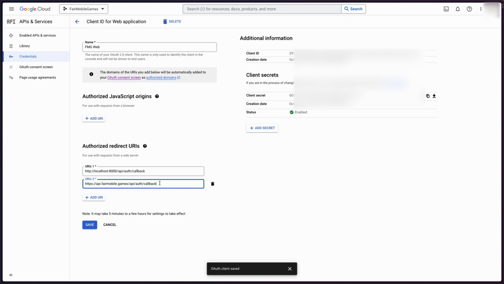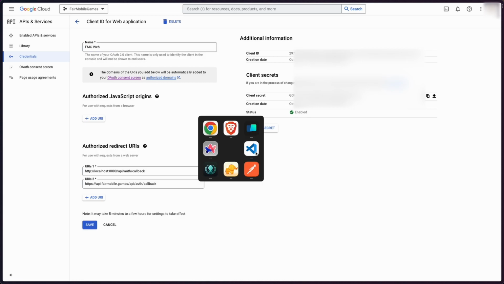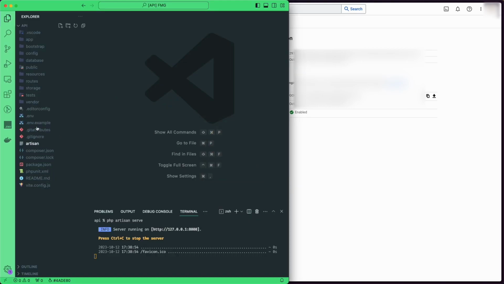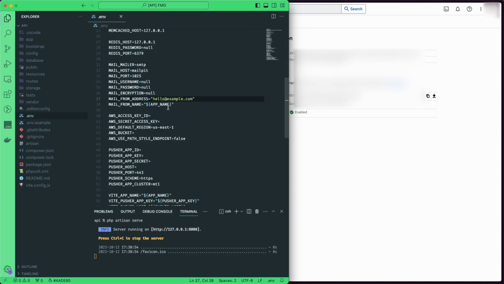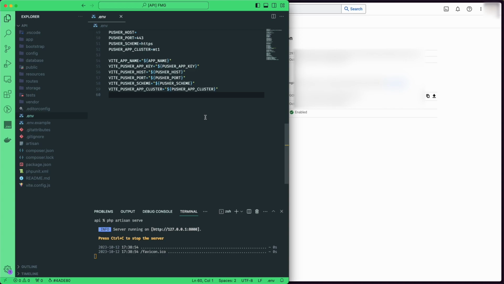It's not ready yet, but I just added it so I don't have to add it later. And you have in here the client ID, and then you have the client secret. So you just need to copy those. I already have them copied, and I will just add them to my project. We are going to add them into our .env file. I'm going to add them at the end, and because I already have them, I'm just going to copy them from here.